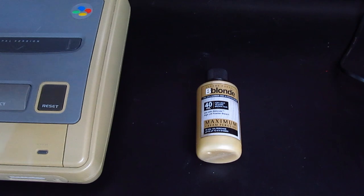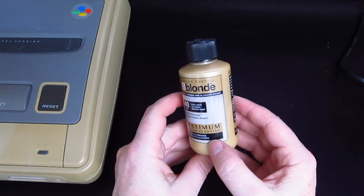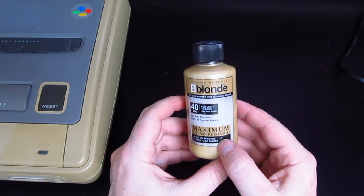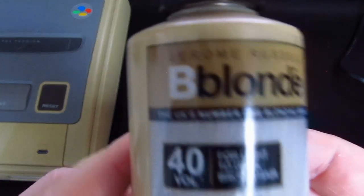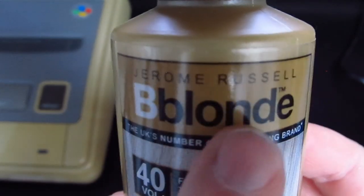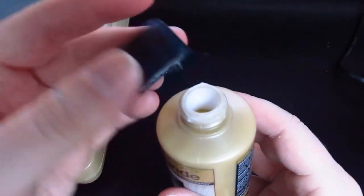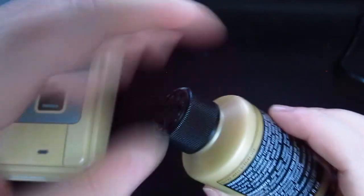You look in the hair dye aisle for the peroxide, and basically what it is a maximum cream peroxide, and it's 40 vol. So it's not 40% vol, it's 40 vol. And it's called Be Blonde. And it comes in a tiny little bottle like that, with a child-proof cap that you push down and open. And as you can see, it's white peroxide cream.